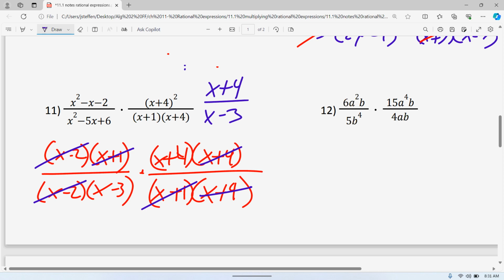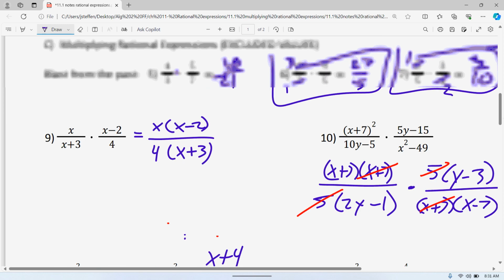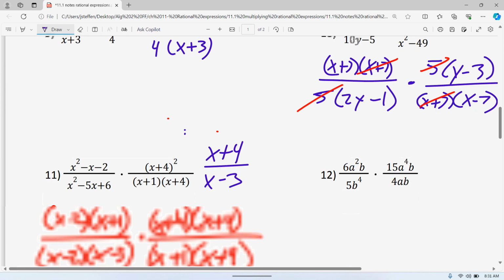On your homework, I think I asked you to find the excluded values for these as well. It's the same thing where you just go to the denominator before you cancel stuff. So this one would have 4 excluded values. I'm not going to ask you to do that on a test on this type of problem. If I ask you to do that on the test, it's only going to be the ones we did earlier where you're just simplifying. That's kind of where I decided to draw the line.